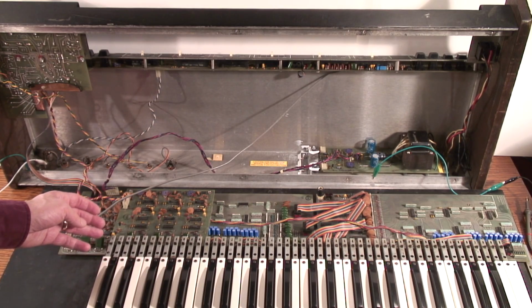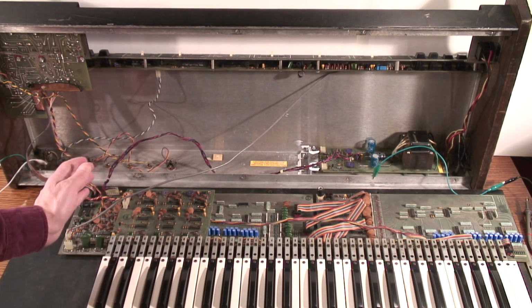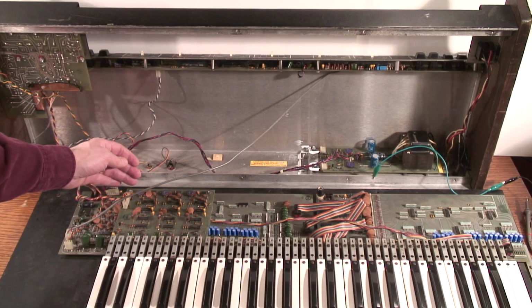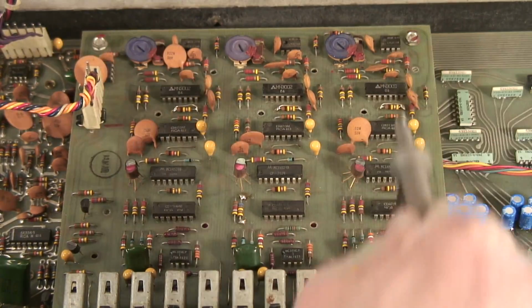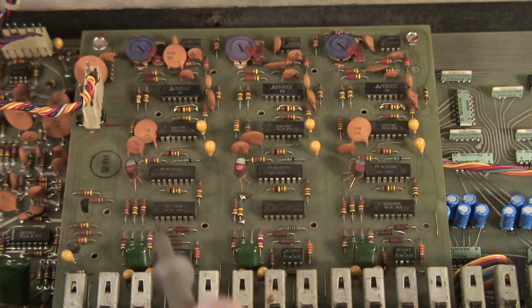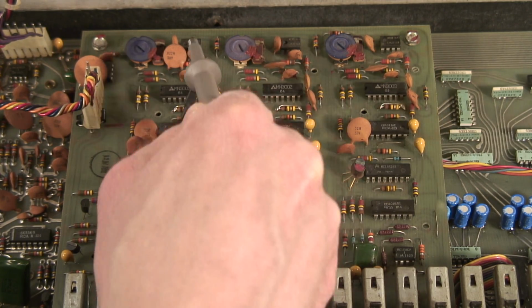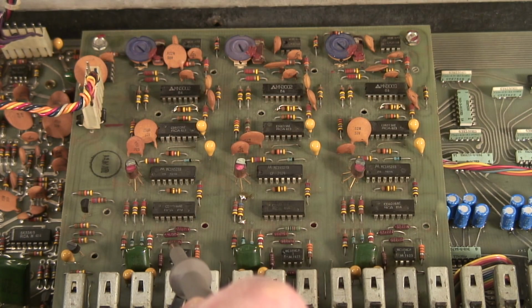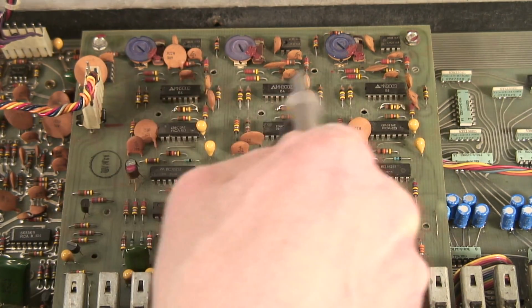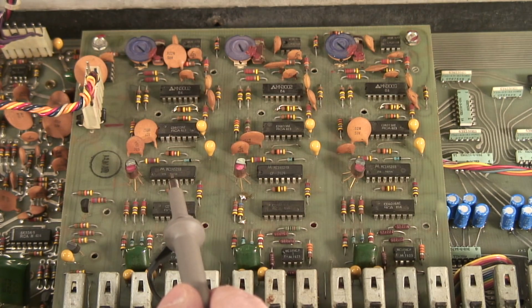Piggybacking on the lower voicing board is the phaser board. It's a three-stage phaser using an MN3002 Bucket Brigade chip. Let's take a closer look. You can clearly see the three phaser circuits. This is the Bucket Brigade chip, the MN3002. There's an LFO circuit at the top and some op amps down at the bottom. I'll probe each of the LFOs so that you can see the difference in the three phaser circuits.